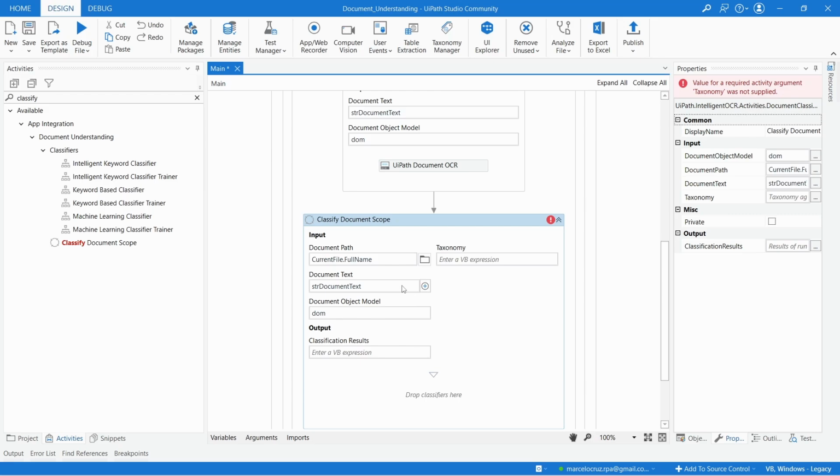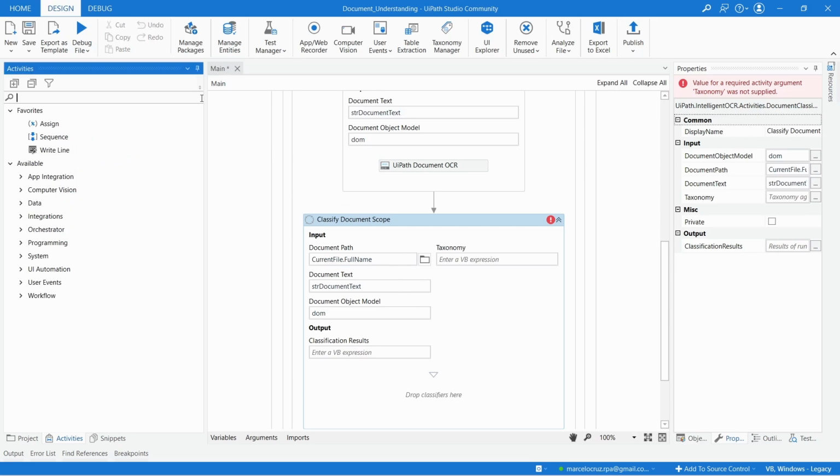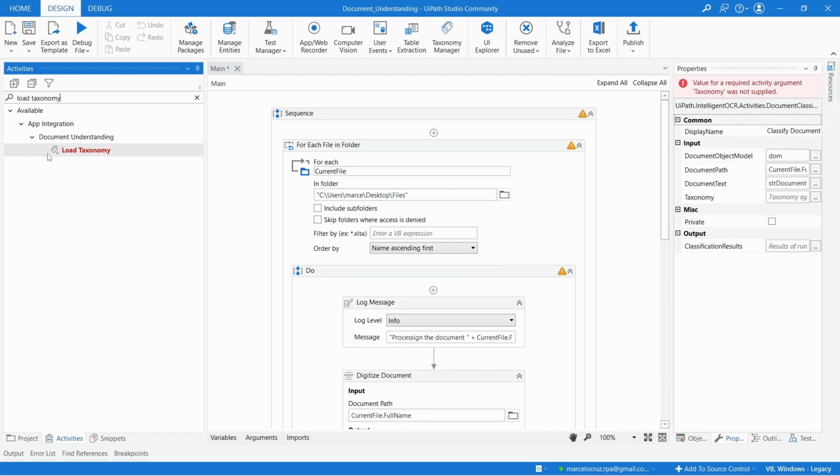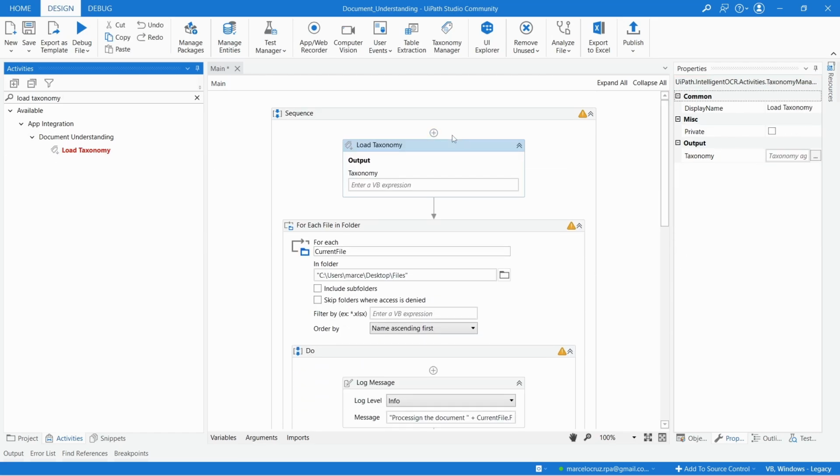And then lastly, we need to provide the taxonomy. To provide the taxonomy by a variable, let's use the activity load taxonomy, and let's use it at the start of the sequence. Now let's create a variable named, for example, taxonomy.